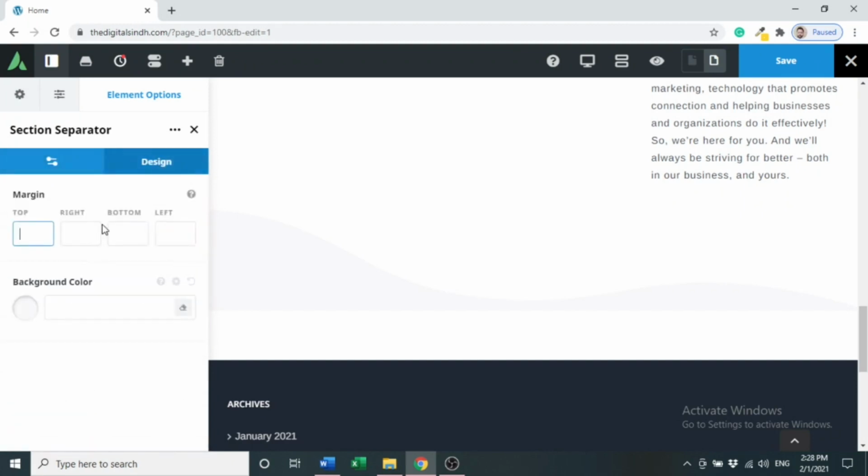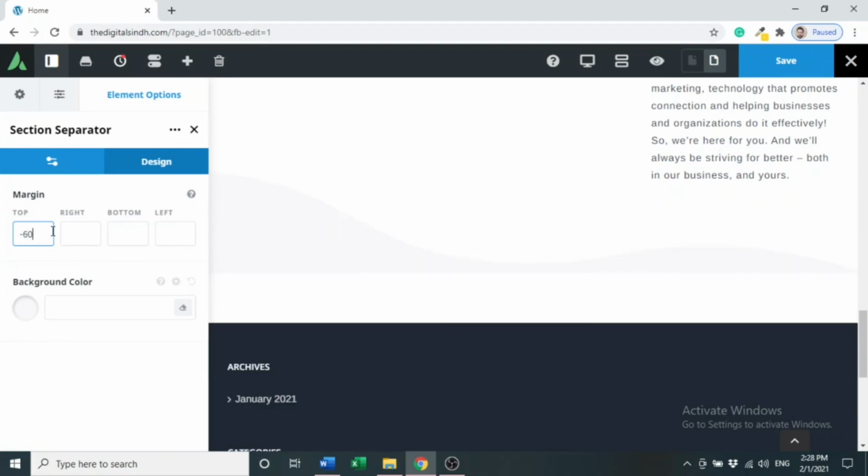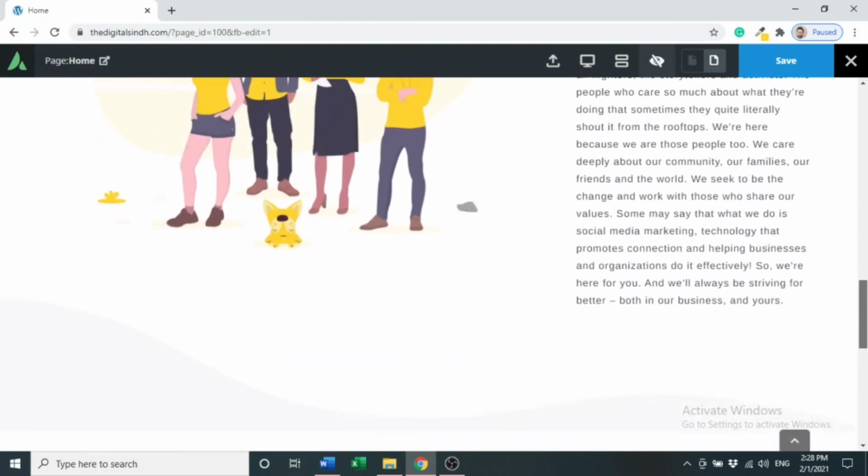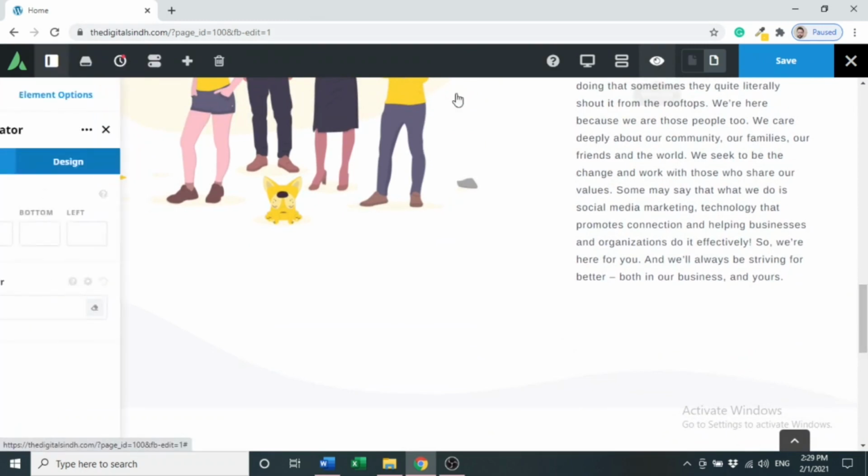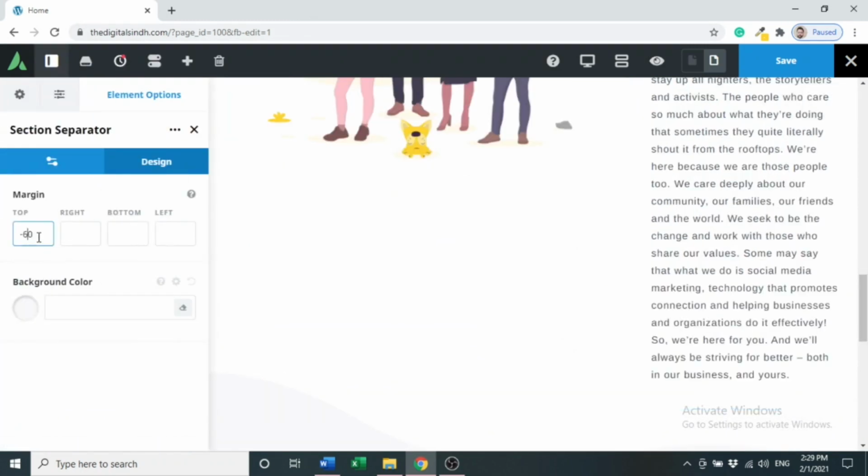Design tab, let's make it -60. Increase the margin 90, or we can choose -110. Let's see.